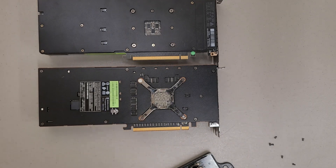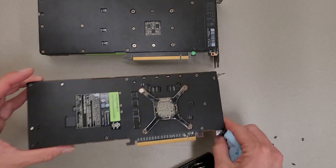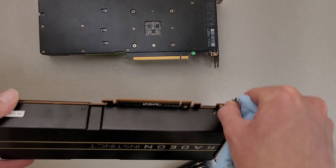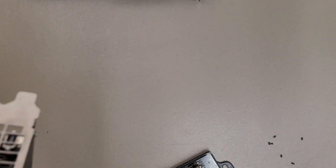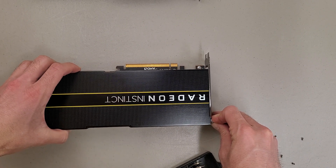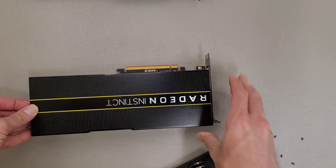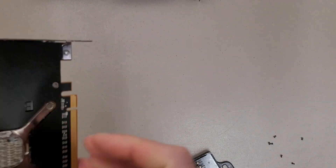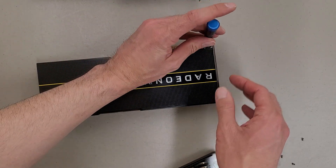These pins look horribly dirty. Let's see if they actually look dirty or are dirty — I'll use the cleanest paper towel. The card itself is clean, like immaculate. It might just be how the light looks. I think the cover has come right off, though I may have to get a little creative. Hopefully I don't damage it in the process. It feels like I'm going to take the faceplate off as well, because these little indents on the side are going to prevent me from sliding it towards the back.